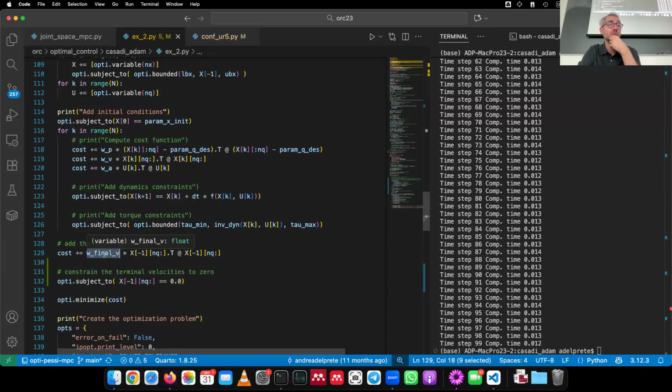If it's too high, it could even lead to numerical issues in the solver. So it could deteriorate the quality of the solutions that the solver finds. And if it's too low, then you're going to have constraint violations as we had before. And so it's a bit harder for the user because you have to tune the weight. But I agree that actually it may lead to a better performance because these terminal constraints, as we said, are very conservative.